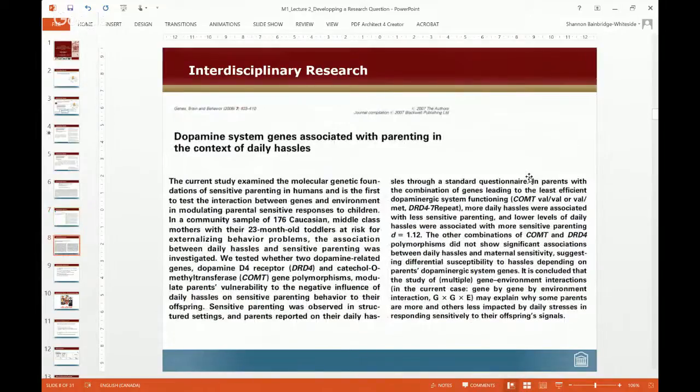And then another one here in regards to whether there's any genes that they could identify that were associated with a variety of different parenting behaviors. I'll let you guys read through those. I think it's important for you to be able to read these abstracts and identify what types of disciplines might actually be involved in the development, the application and execution of these different studies.